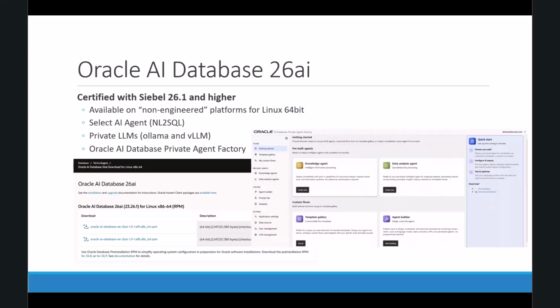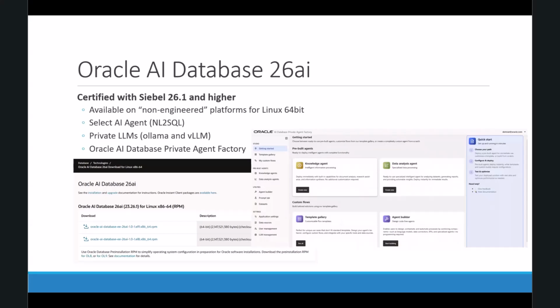Okay. No experience yet. Hey, Alex, can you tell me what non-engineered and engineered platforms are? Okay. Yeah, non-engineered is basically regular on-prem platforms like your run-of-the-mill Linux, Oracle Linux, where you can download the RPM or the container and run it. And engineered platforms are the likes of, for example, cloud-based databases like an autonomous database. I hope I got that right. Correct me if I'm wrong.